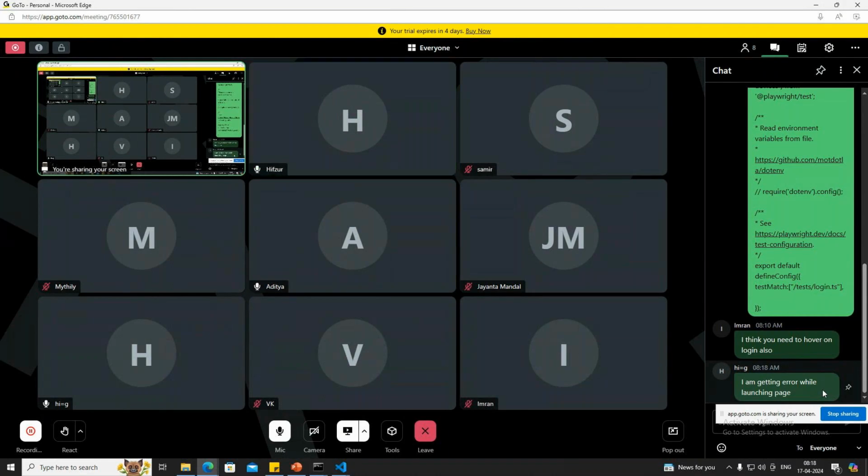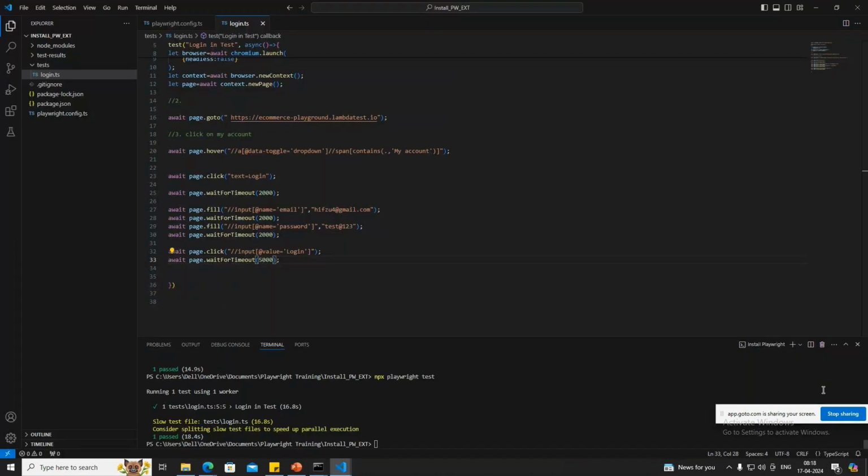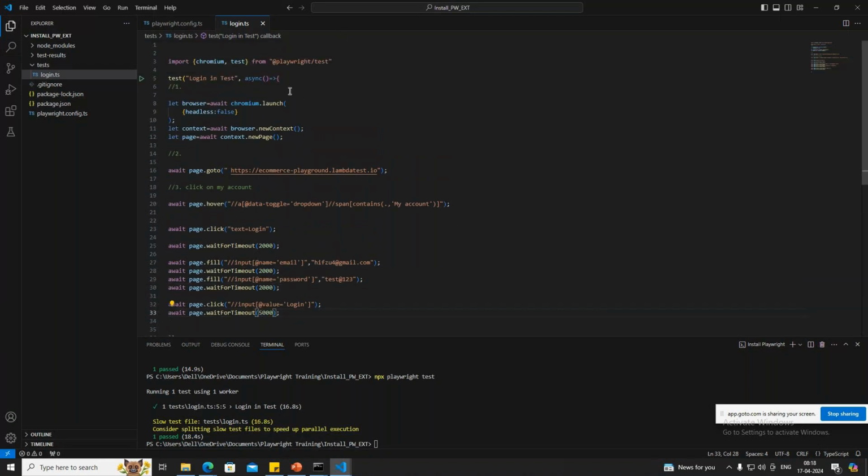Can you explain why we use the import statement? Why do we import at the starting line? See, this method I have to use, this click, the fill.